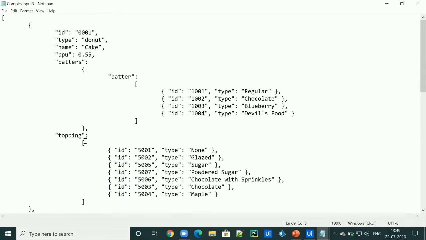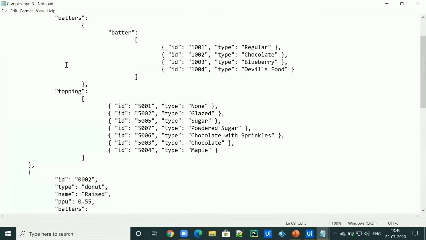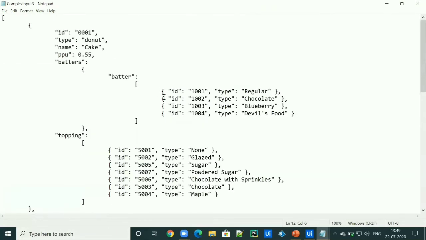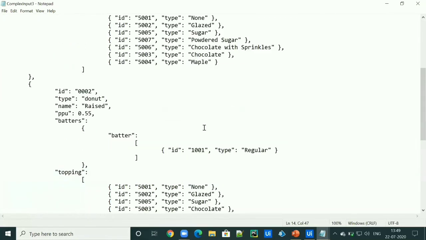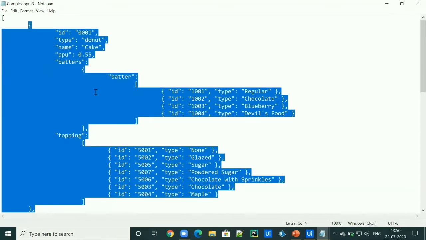So we have a JSON array. In this, we have three objects, and inside that object, again, we have an object and an array. So for example, if we have to access these values, then how can we do it? So first of all, these values are enclosed in this key. After that, this array is enclosed within this object, and this object is enclosed in our whole JSON array. So to access this value, we have to access this, and then we have to access this key. Also, it is of type array, so we have to iterate through each object, and then we have to access these values.